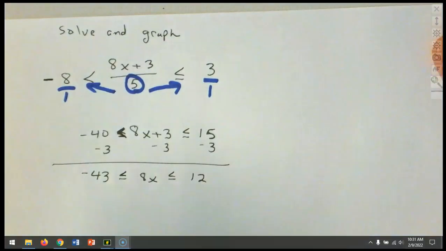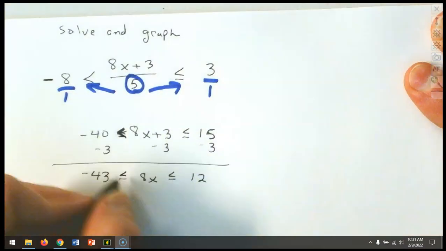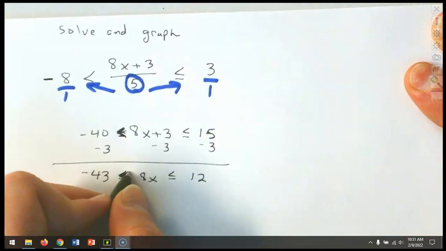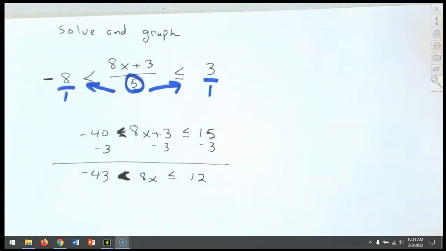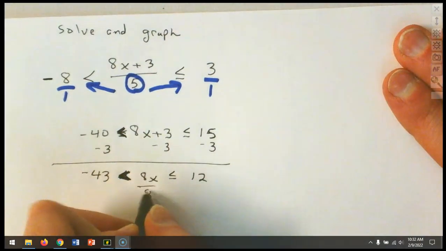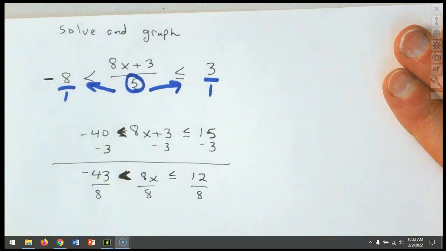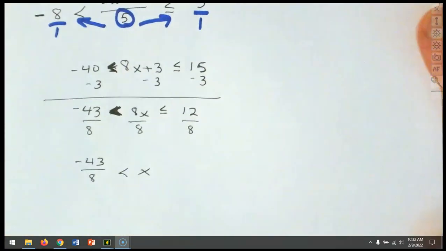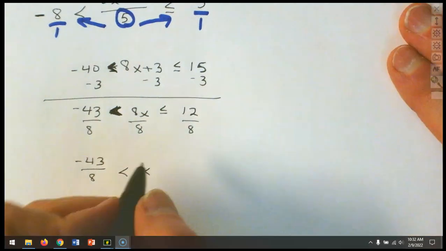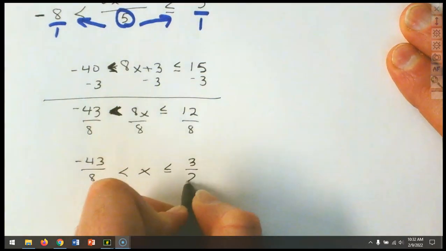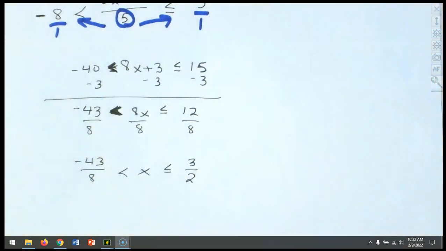Wait a minute. Oh, yeah, well, let me make sure we got the right pieces here. That should be just greater. Sorry, less than. It's just less than there. Okay. So everything is right. We don't flip our inequality symbol. Why not? Because we're going to divide by what? Positive. Positive 8. So that means we don't have to switch our symbols. Negative 43 over 8 is not going to reduce down. X is still staying in the middle. 12 over 8 is going to reduce down, and that's going to reduce down to 3/2, isn't it? So they both have 4s in common.